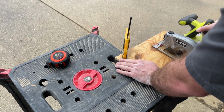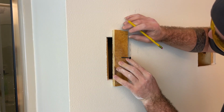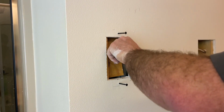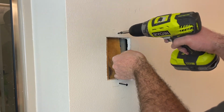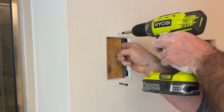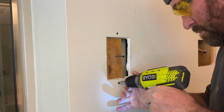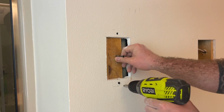One of the methods for installing the drywall is to put a piece of wood behind it. I'm using plywood here to show you how it's not going to work. Plywood ends up being a little too hard and hard to drill into. So when you start to affix your drywall to the plywood, you'll end up having to add a little bit more pressure and end up either stripping or ripping your screws through the drywall. The better option is using pine, and I'll show you that on the next hole.